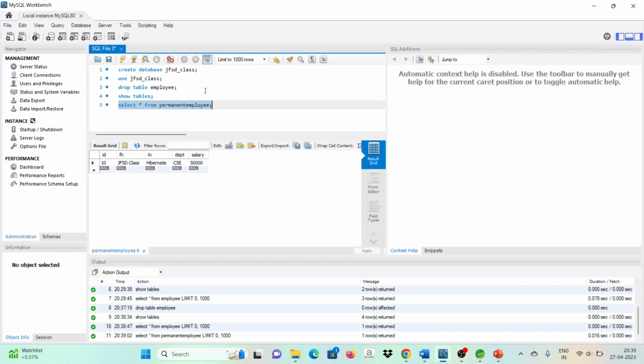Now let me check with contract employee 2, and also the field names are matching with the base class field names.